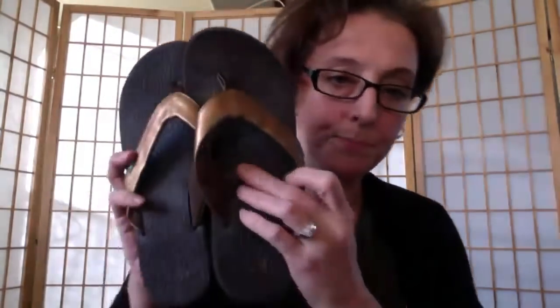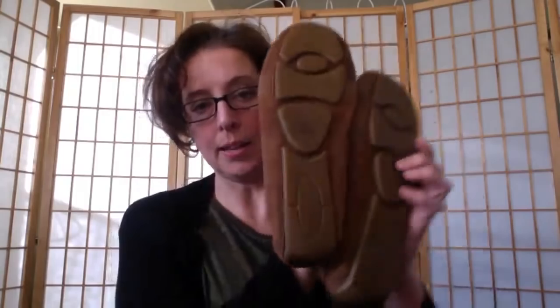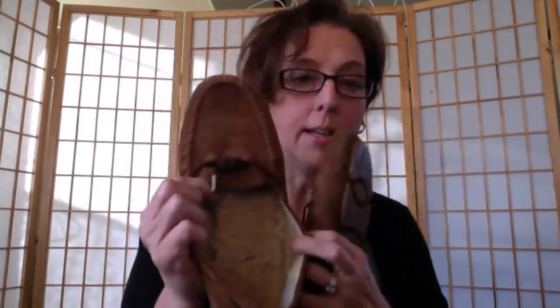Another pair of Sanuk flip-flops — these are gold and have basically no wear on the bottom. They're in very good condition and a women's size 7. I also grabbed some Bear Traps leather moccasins with sherpa on the inside, 8.5. But there are none on eBay, so I'm not sure that brand sells that well. We'll see.